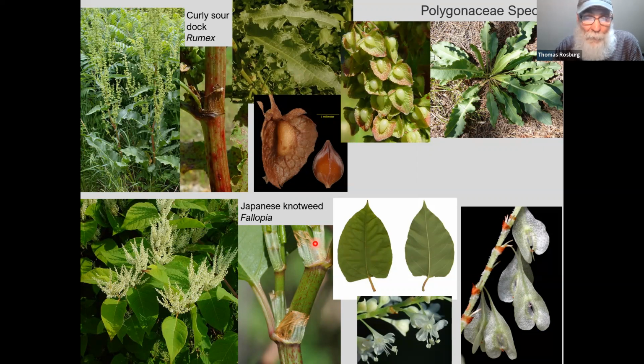All right, Japanese knotweed again has the same ochrea. It has a little bit different structure to the flowers. There's only 5 tepals here rather than 6, and they do enlarge. There's 3 on the outside, 2 on the inside. All of them enlarge somewhat, and again surround the fruit that's inside of here, which again is an achene, looks something like that.